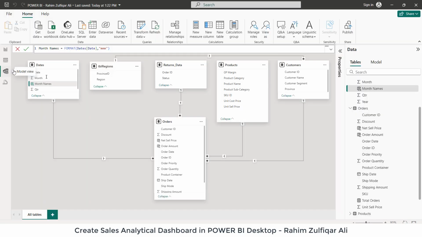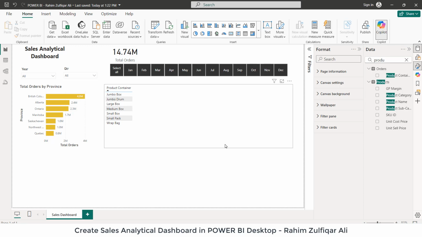Eventually, you need to have expertise in the data modeling area. So after the webinar, you can search for more content about data modeling and also Power Query and DAX as well. These are the important components of this application. Once you are expert in that, you can create any kind of dashboard you want to. So 80% of the time will be taken by data transformation, modeling and DAX.